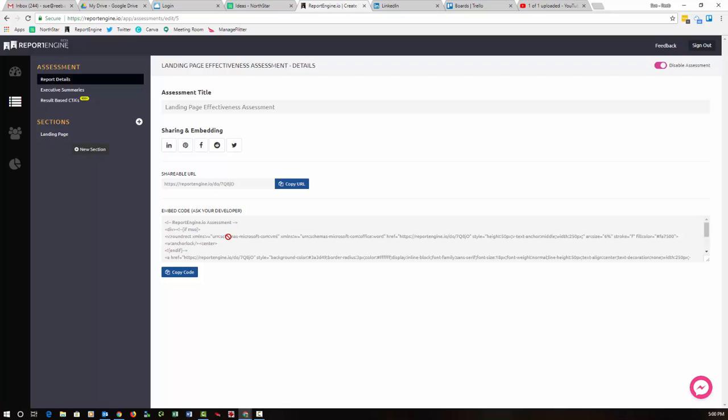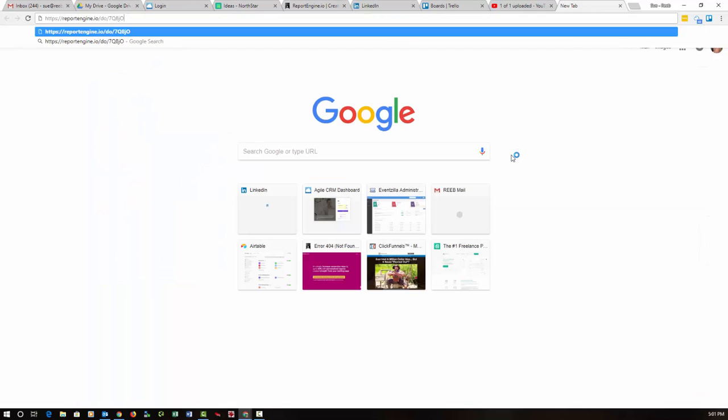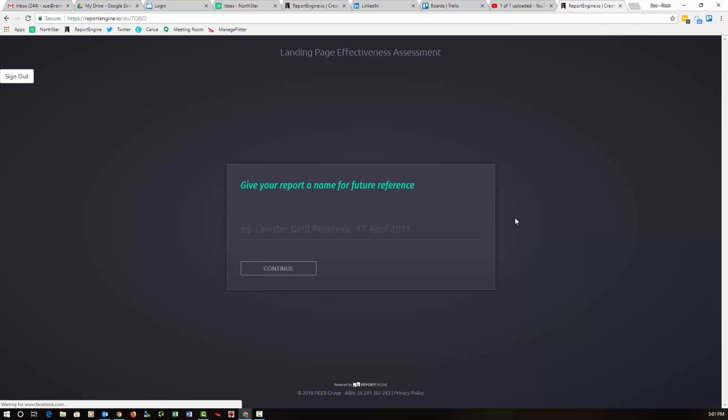Or there's the embed code that you're either going to know straight away how to embed it on your website. If you don't, share that embed code with your website developer and they will do it for you. So the assessment's completed. If I go copy URL and paste, and here is our assessment.